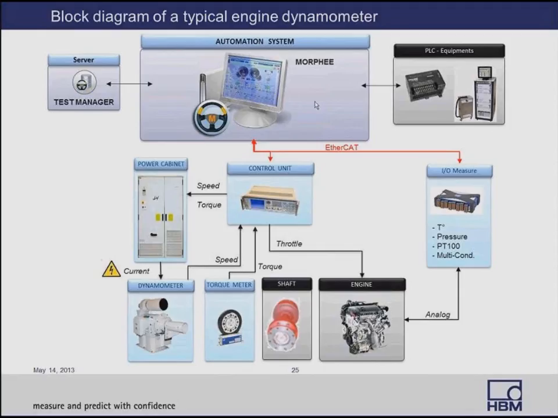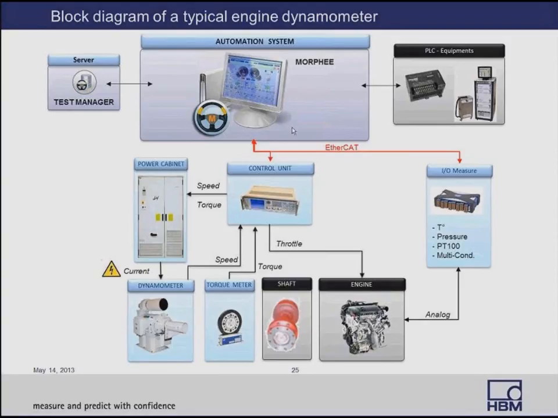Also, Morphee will be capable of reading values coming from smart equipment such as emission bench, smoke meter, or combustion analysis systems. Of course, same as the smart equipment, Morphee can connect in real time to your PLC, for your safety for example, or for everything that's related to the building application.